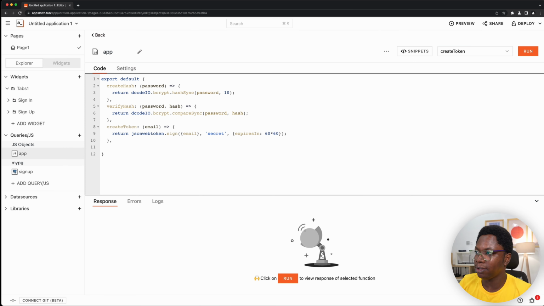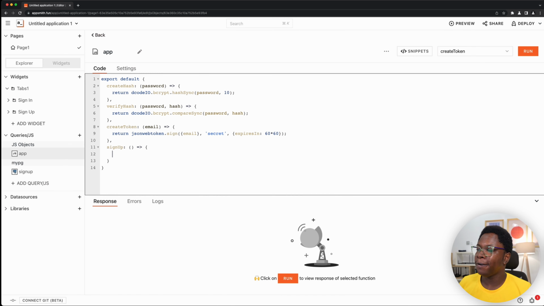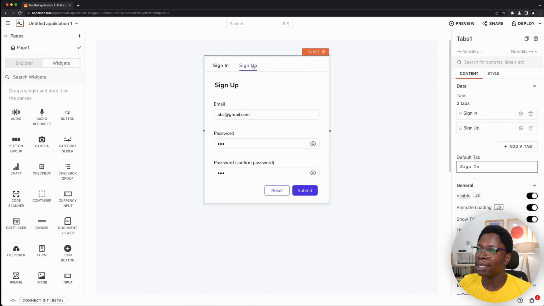So now let's continue to create the sign up function, and I'm going to start by typing out the function body. This is going to be signUp, and this is not going to have any parameters. The first thing we want to do is grab the user's email and password from the sign up form. So let's go to the form, and if we go to the sign up tab, you can see we have the user's email in the email_su input. Then for the password, this is going to come from the password_su input.